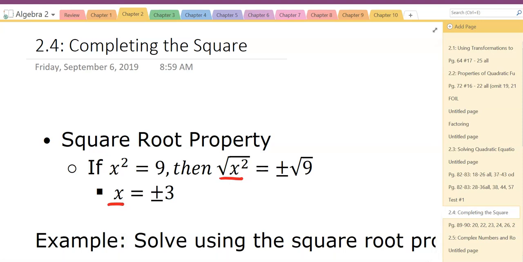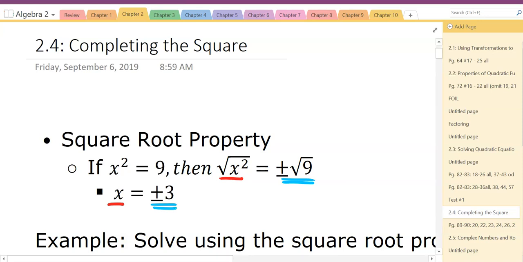And the square root of 9, notice how they put this plus minus sign in front of it. The square root of 9 is going to be plus or minus 3, because you could have +3 times +3 and get 9, or you could have had -3 times -3 and gotten 9. So we have to put a plus minus sign in front of these answers when we're square rooting, because there's a positive and a negative answer out there. Those are the two numbers that would satisfy the x squared.